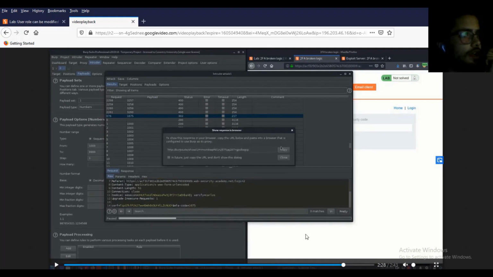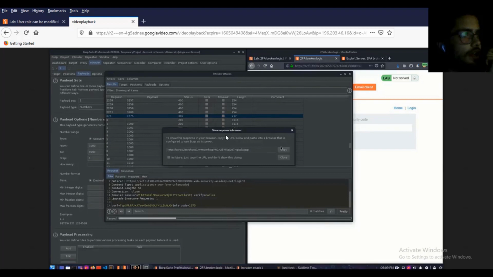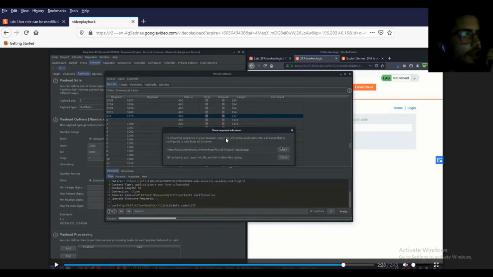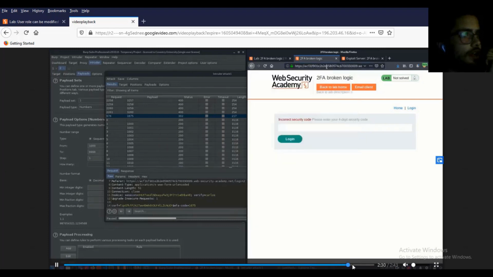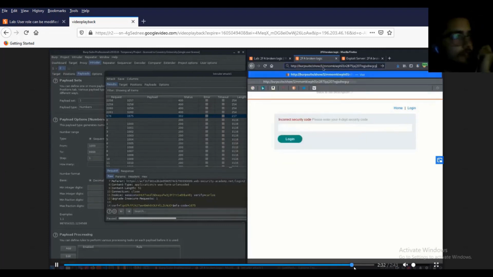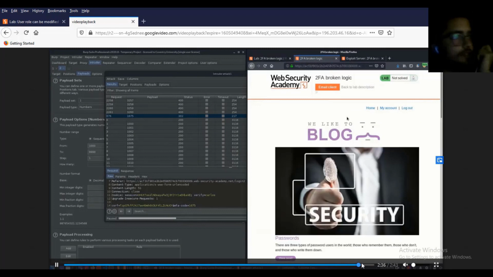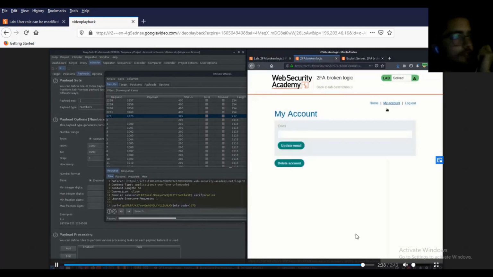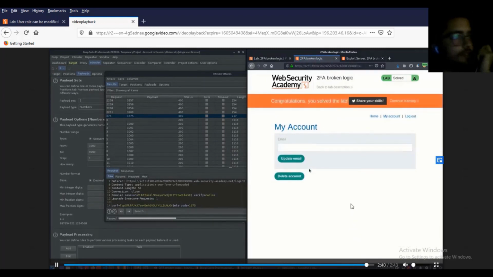He shows the request response in the browser, and then we try to copy it, and it successfully accesses the Carlos account.